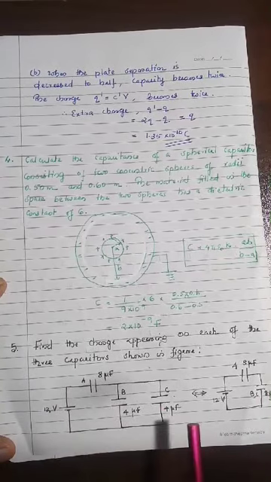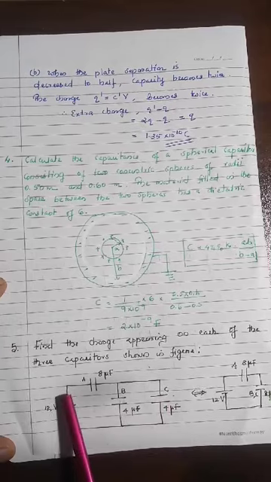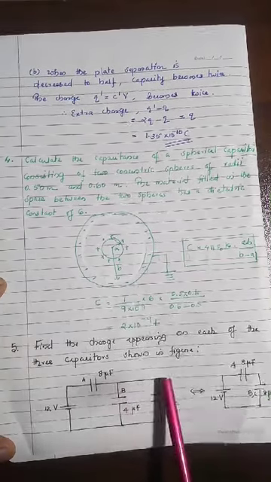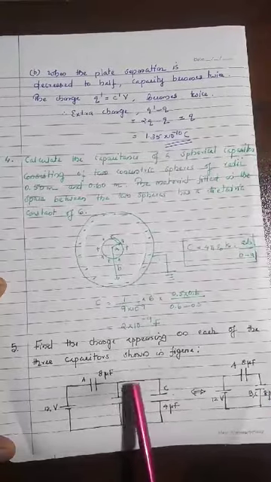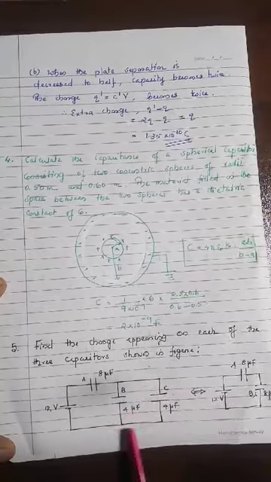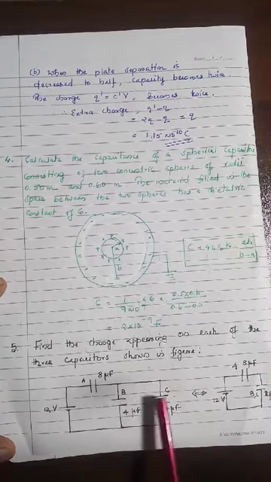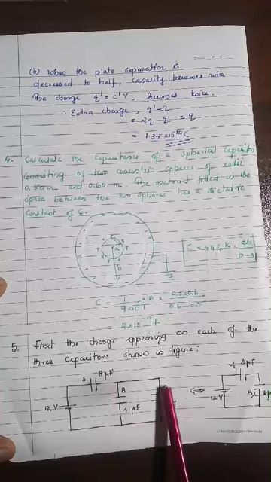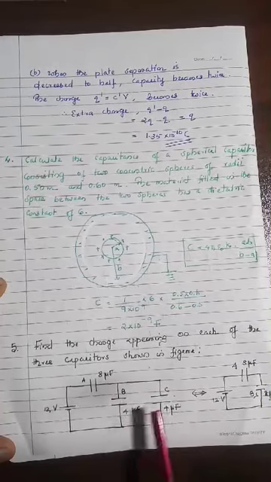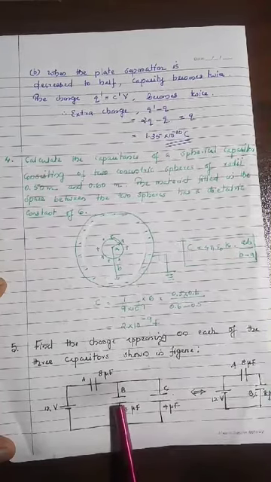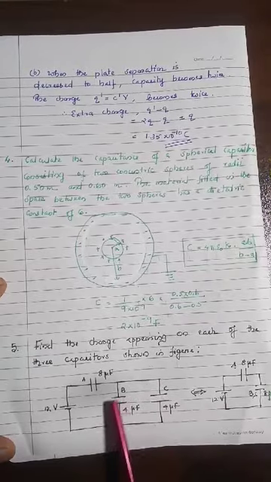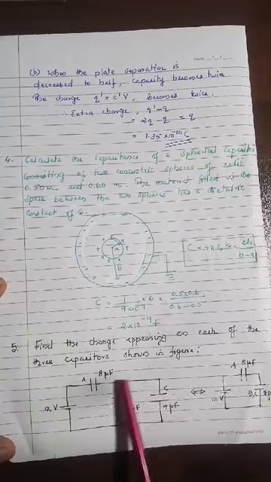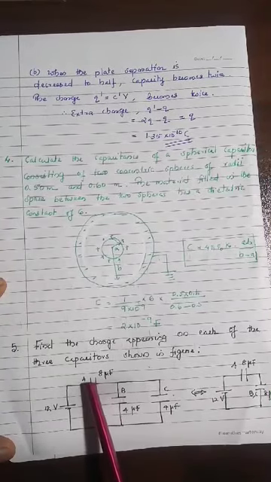For that, see, if you give a charge here, it must move here and divide into B and C. So B and C are in parallel, so it becomes clear. B and C are parallel capacitors, and hence the resultant is their sum: capacitance of C plus capacitance of B, 4 plus 4. So it becomes a single one. Then that capacitance is in series with 8.